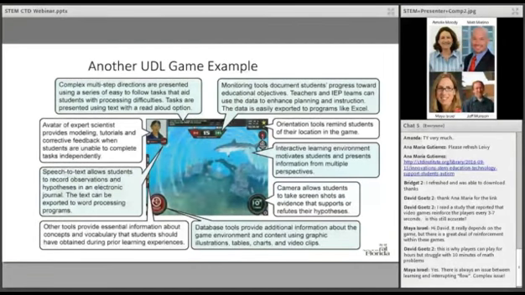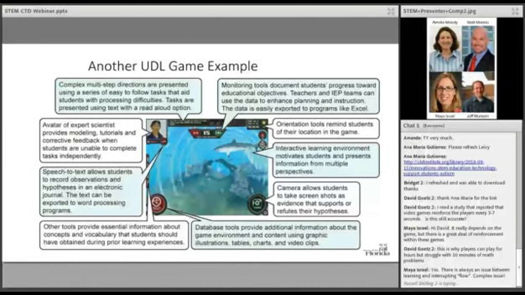The next slide has very similar call-out boxes, but it's a different game. And so I've done this for you so that you could see what the same type of tools, these cognitive tools that are included in the game, might look like in a different game. So this is a game called Resilient Planet, which is part of the JASON project. And students would watch a video of undersea exploration, and then they could go play a game about that.